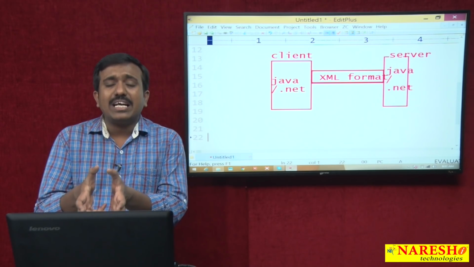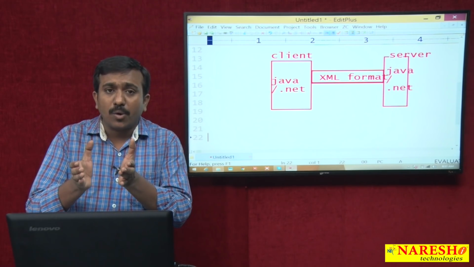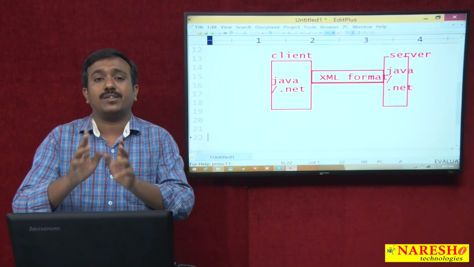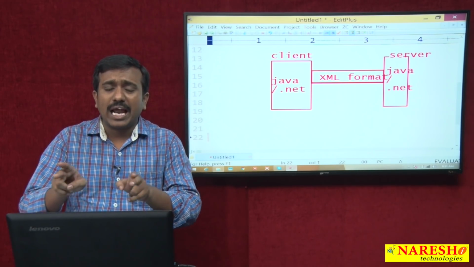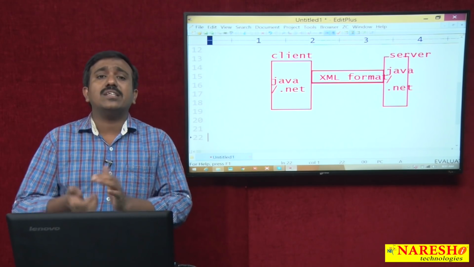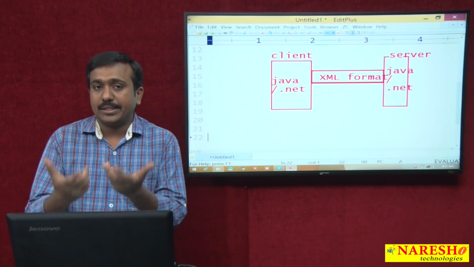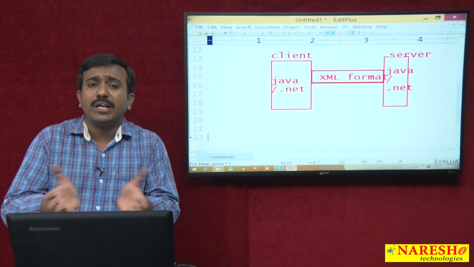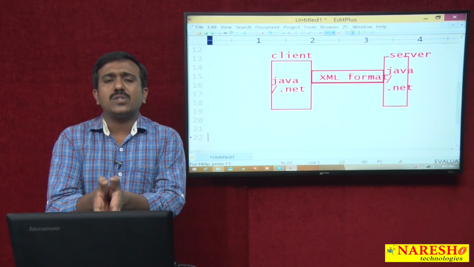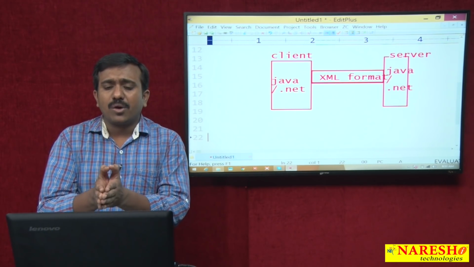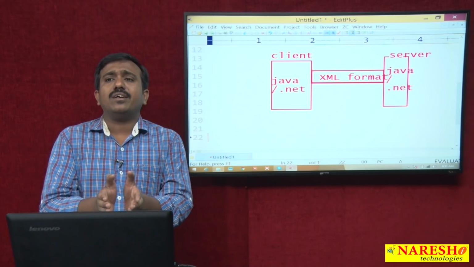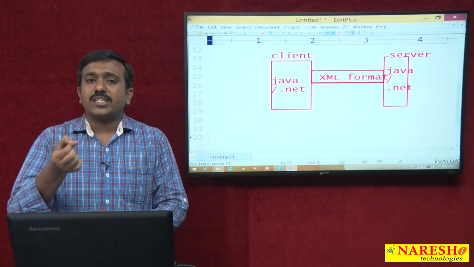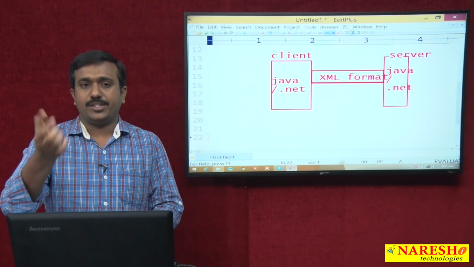So here XML is acting as a mediator or communicator between two different language applications. Because of that reason it is called a language. A language is always acting as a mediator or communicator between two parties. So XML is an extensible markup language.